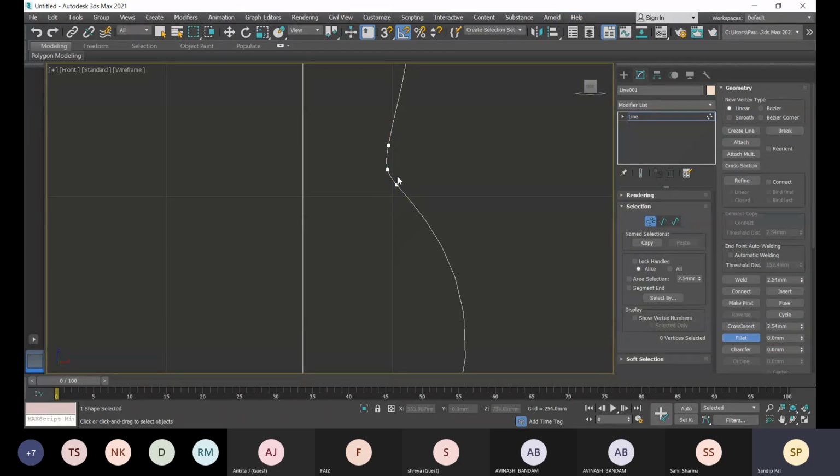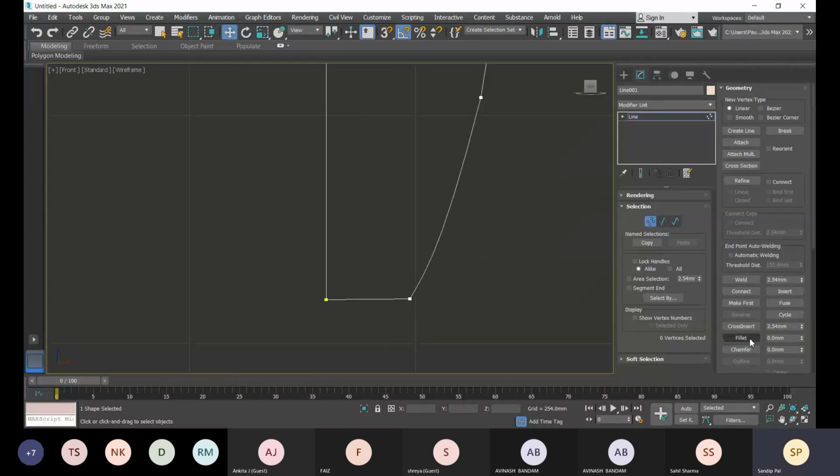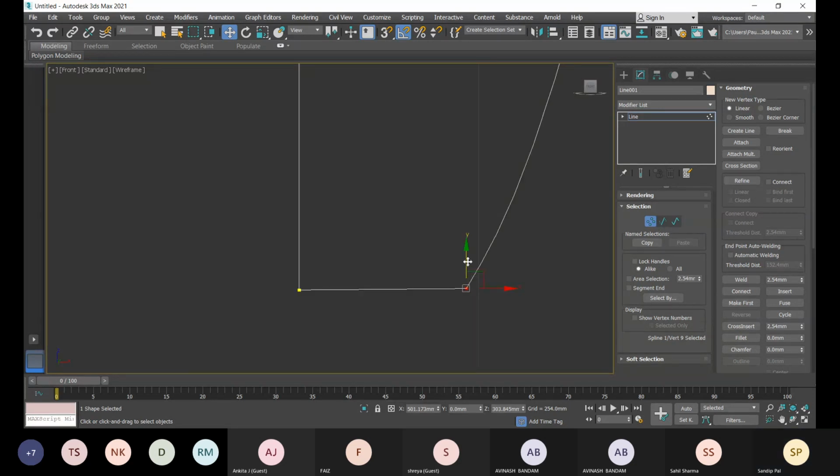Okay, now let's search again, click this to exit from this fillet mode, otherwise you will again make a fillet. So now select this, and here you see you can align this. Okay, so let me undo it.